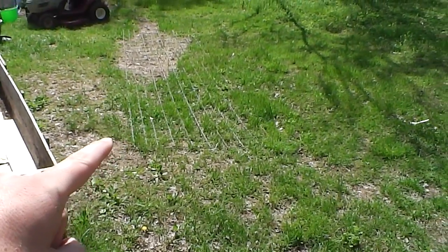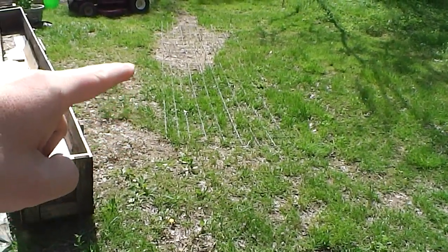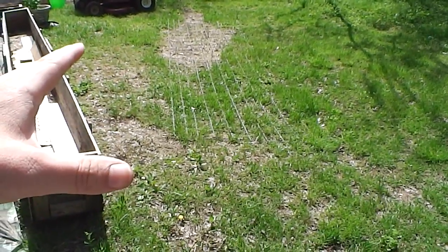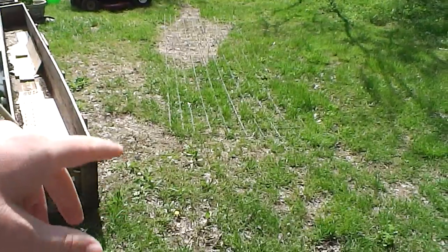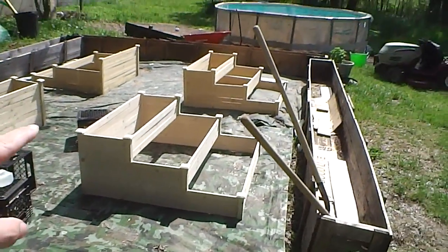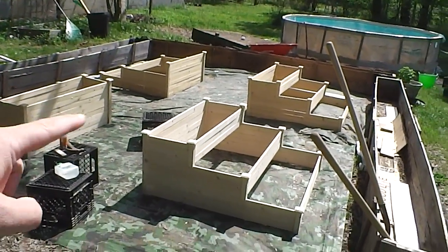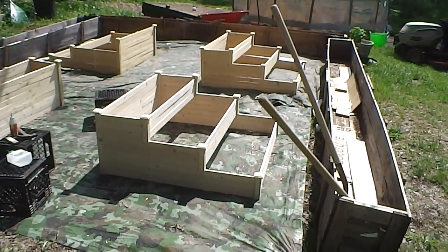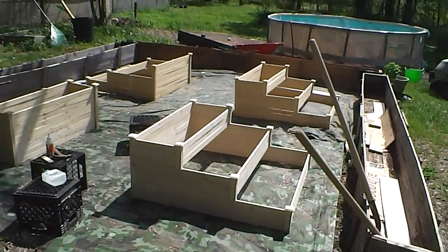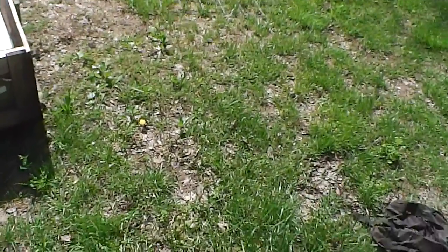And my cattle fence, of course, I can't really see real good, I have my glasses on. My cattle fence is right in here somewhere. I can see it off the camera, but on the camera I can't see anything. But that's my cattle fence. I'm gonna stick in these two boxes right here, which is going to give me about an 8-foot walkway through when it's domed over. So I'll have a decent trellis and things can grow up and everything else.